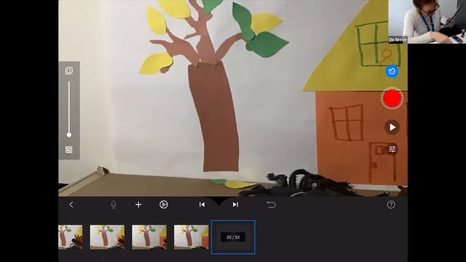There we go. So it's a really great app that's really easy to use. It's easy to figure out, I feel like, and create your own videos. And if you want to, you can pay just $5 to get all the extra features like a green screen.